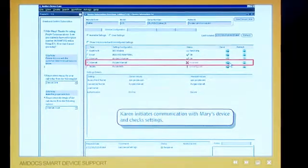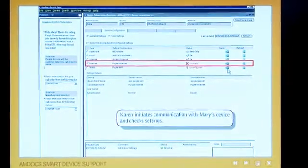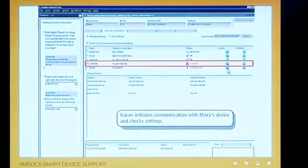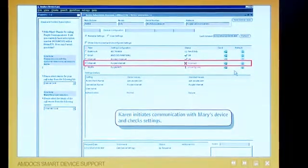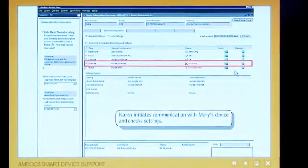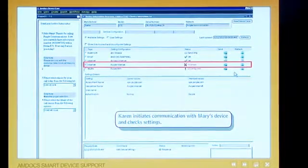At the same time, the CSR can also find out what else is wrong with the device and actually tell the customer about problems they may not even know about, and also do some cross-sell and upsell because they can see which features are not being used and educate the customers about it. They can also avoid repeat calls.